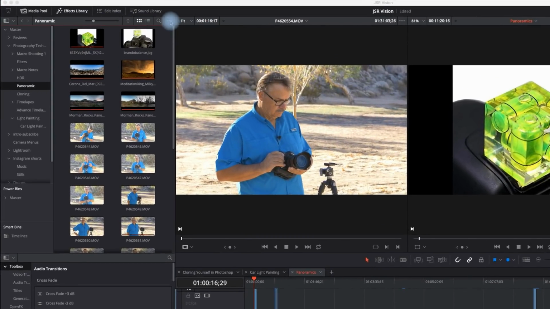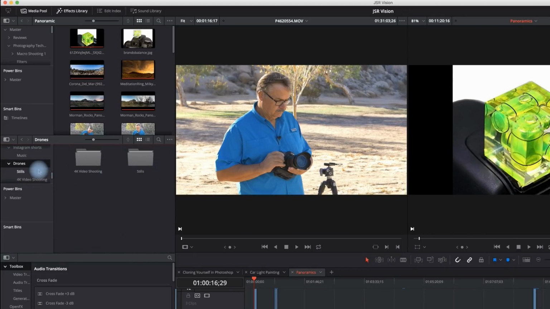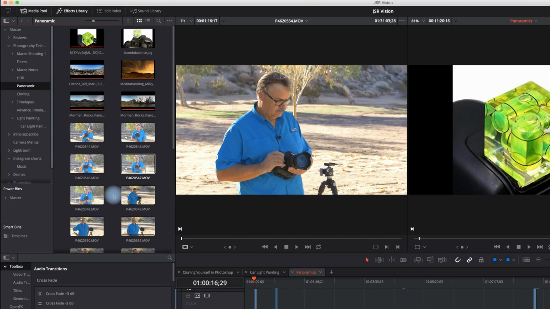Another new feature is the dual window pane. When you click on this right here, the dual window media pool, that has another window pane here, which you basically can set up for anything that you want. Any of your folders you can pull from this one, and this is nice because I generally pull music, or I'm going to use stills sometimes. Sometimes I'll use still photos, and so I can pull from any of those windows here while I'm still working in this one. So having a dual pane, I'm probably going to be using that quite a bit for most of my projects, because there's always something in another folder that I want to open up, and rather than having to go back and forth here, I can keep this one open and just work.